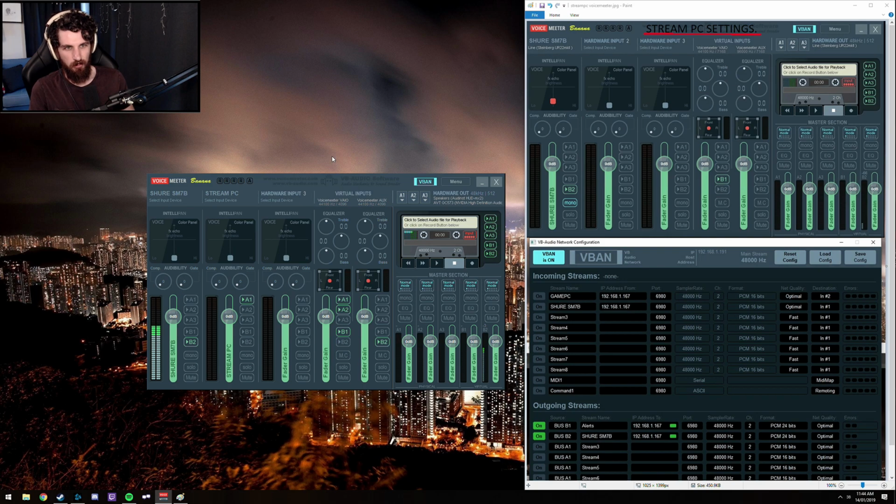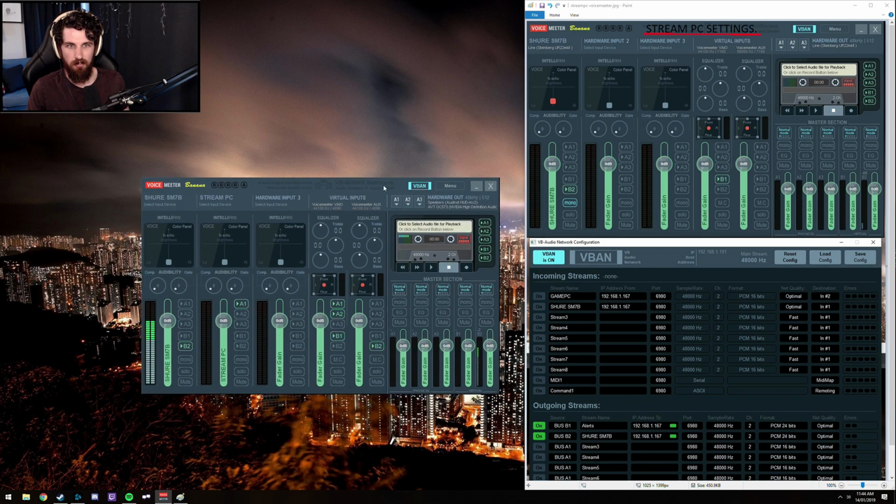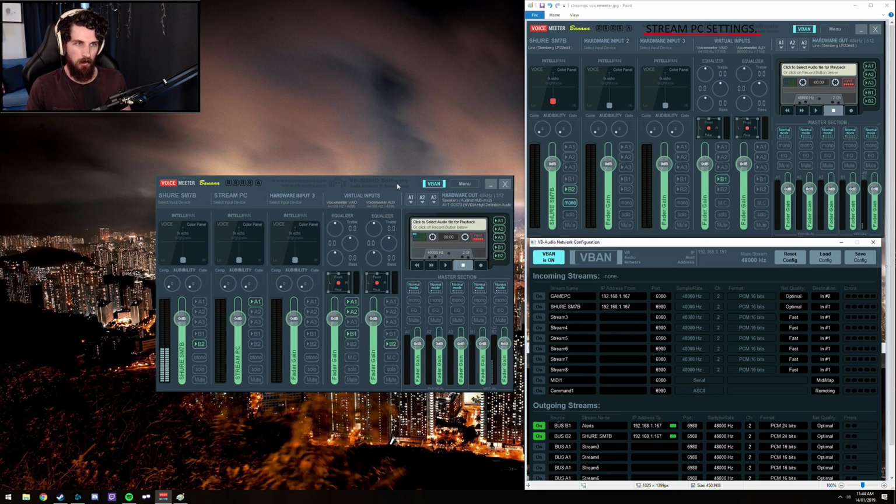I have had a little bit of an issue where if my game PC is turning on before the stream PC, even though I'm not sure if it's specific to the capture card or what, even though this AVT is showing up there, I need to reselect it sometimes because it's almost like it knows it's there, but it doesn't think that the computer's awake and on, and it won't send through. So I just need to reselect that occasionally if it's waking up second. Basically, it's a little bit annoying, but we'll deal with it.